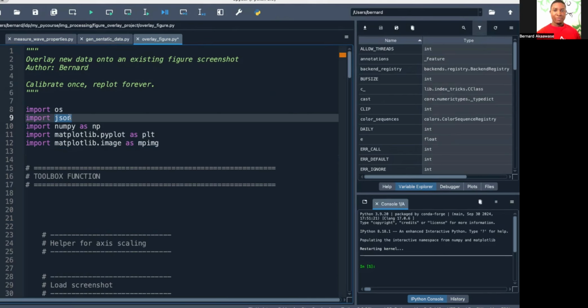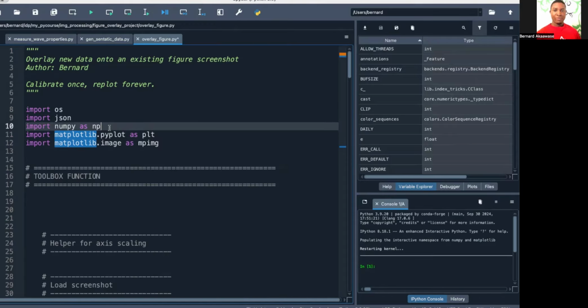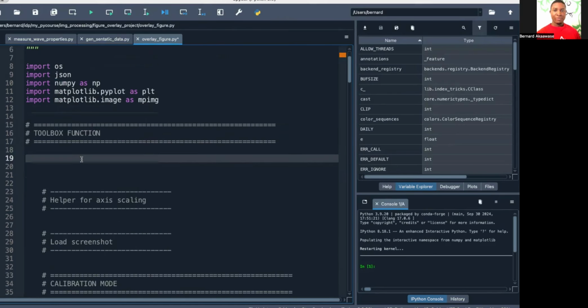This one is just to save the data so that in the future, if we have already calibrated this figure, we shouldn't be calibrating it again. So anytime we have new data, we could just load this information and plot it since we're calibrated. So it's just kind of like calibrate once, save the information in a JSON, kind of like Java type file. This one is for files, so extracting certain paths to extract those images, creating new folders, making stuff more automatic. This one is for doing most of the operations, like calibrating the image, this one is for the plotting of the image, and this one is for the loading of the image. So those are the basic stuff that we have there.